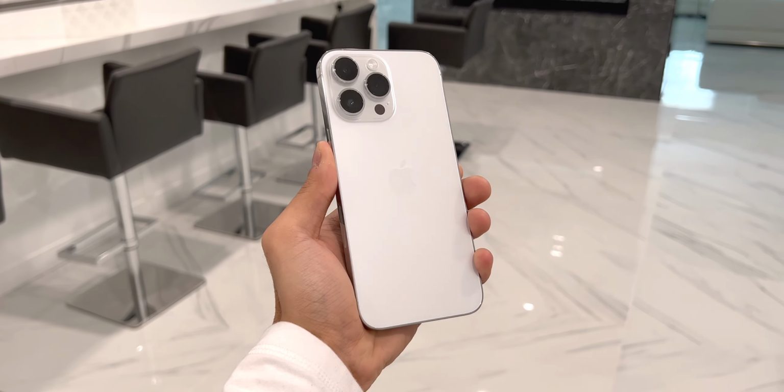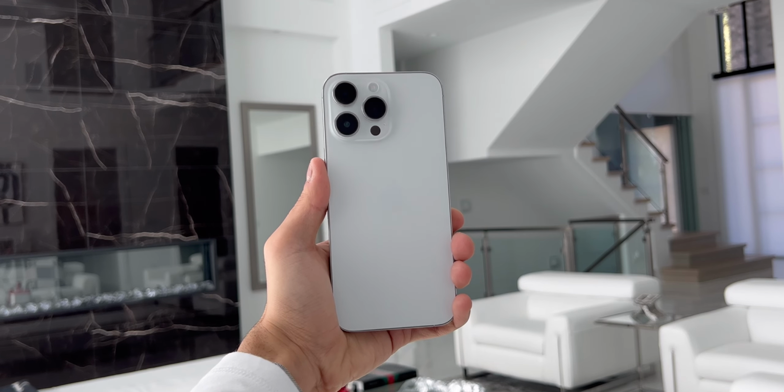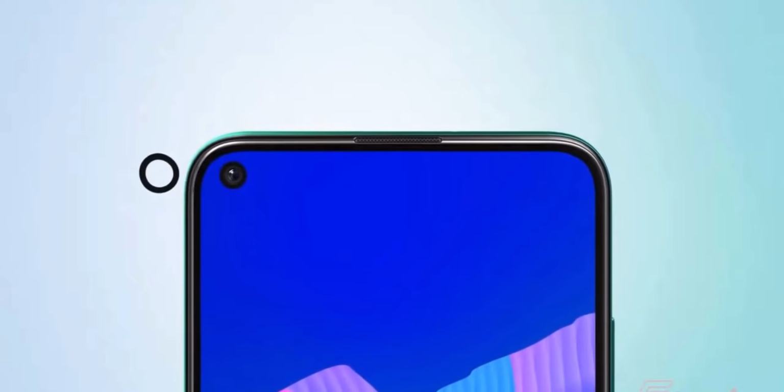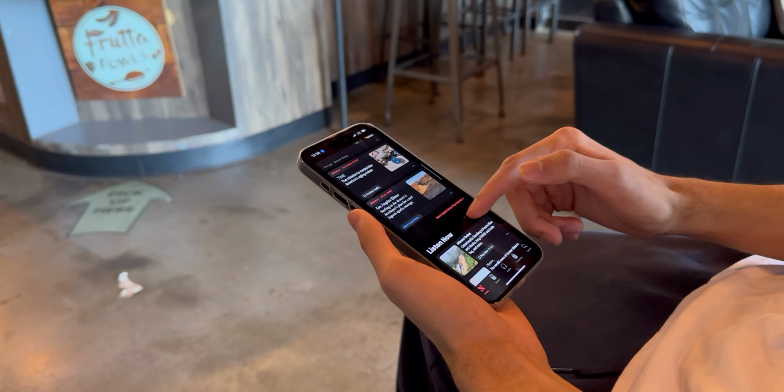And this new iPhone 14 Pro and Pro Max are fantastic indeed, with a new 48 megapixel camera system, an always-on display, and the new Dynamic Island. But the question is, is this enough to upgrade? Well, let's find out. The iPhone 14 Pro and Pro Max attempt to reinvent a few things that have always been on Android phones for quite some time: the hole punch cutout housing the front-facing camera system, the always-on display, and using a higher megapixel camera for pixel binning purposes.